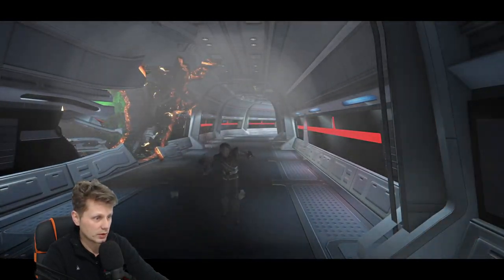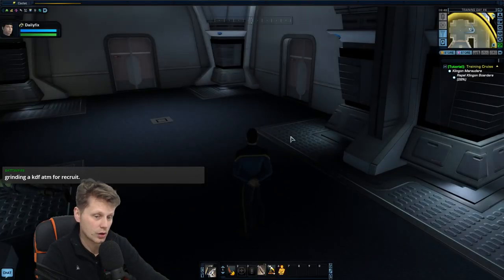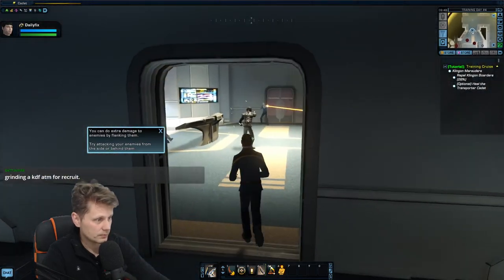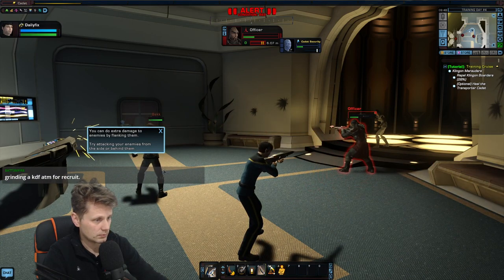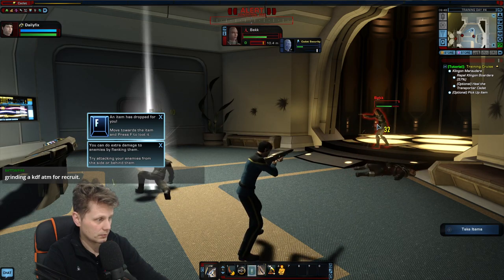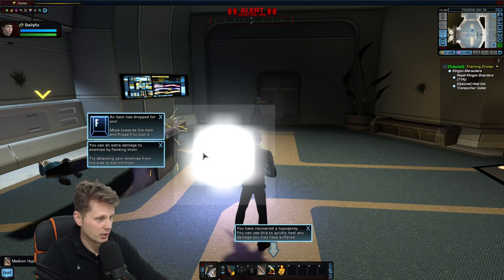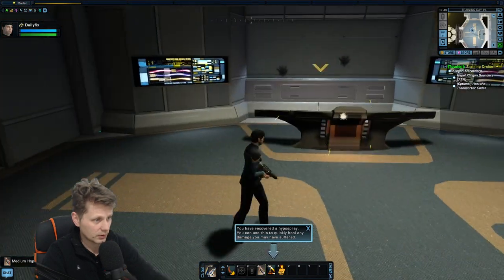Ooh, it sucks to be you, brother. Into the vacuum of space you go. Okay, well that's close, that's nice. Apparently there's a bit of a yellow border. You can do extra damage to enemies by flanking. Try attacking your enemies on their sides or behind them. An item has dropped for you. Move towards the item and press F to loot. Okay, let's go. F. We got a hypo spray. Yeah, I know. Thank you. Bye.